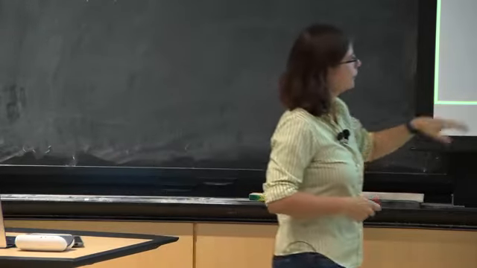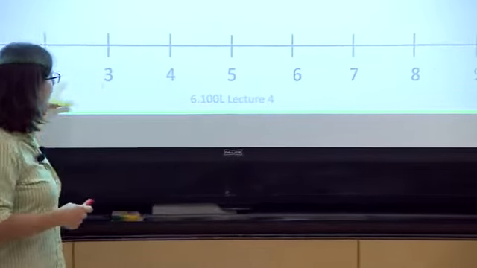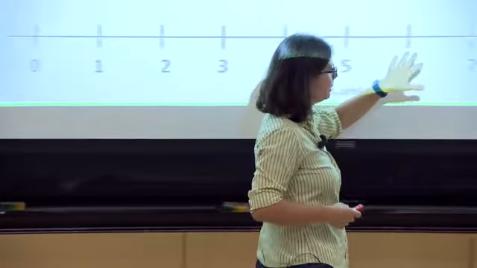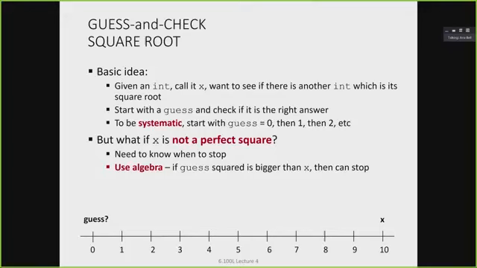Okay? So we're going to start guessing 0, then 1, then 2, then 3, then 4, and at some point, that guess squared will be bigger than x. And we know we can stop, because numbers bigger than that will definitely be bigger than x. So our first guess would be 0 squared, obviously less than 10, 1 squared less than 10, 2 squared less than 10, 3 squared less than 10, right? That's 9. 4 squared becomes 16, and we say this is where we stop.